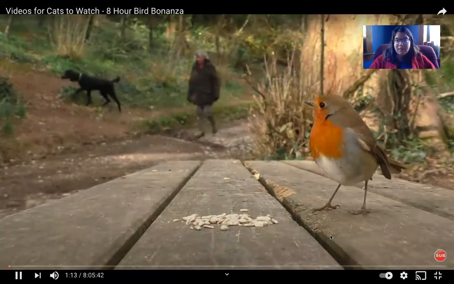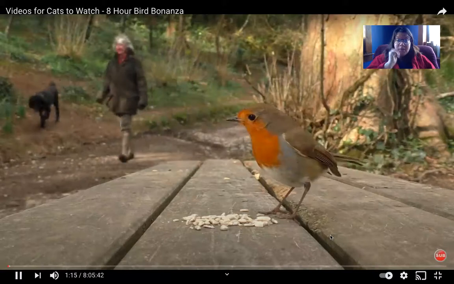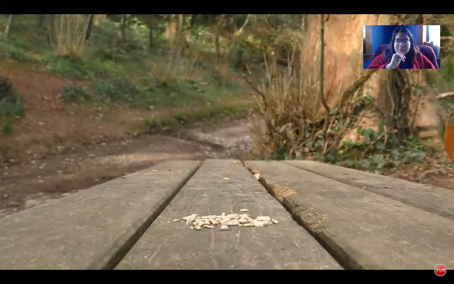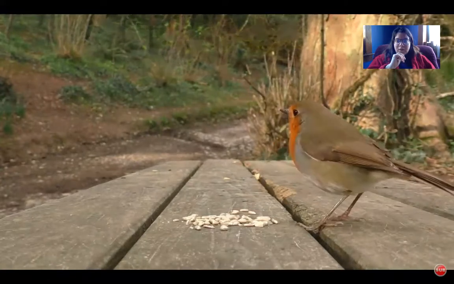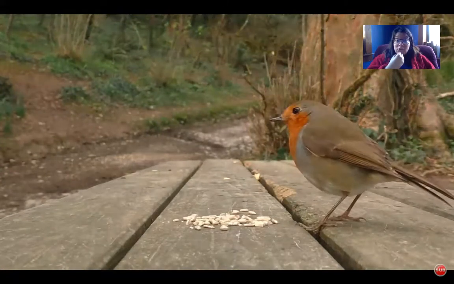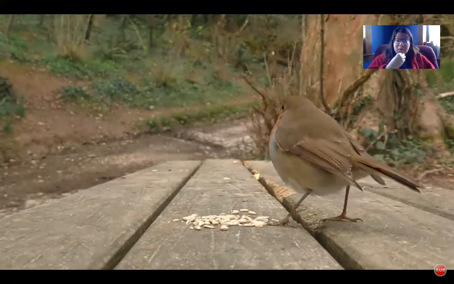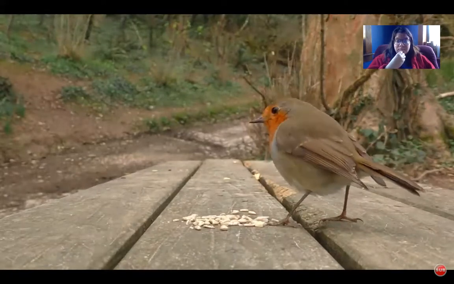So we can see in this minute that we've watched, there's been 3 different kinds of birds that have shown up to eat this food. So every bird has a beak, and that beak shape, of course, depends on the kind of bird it is, but also what they eat.